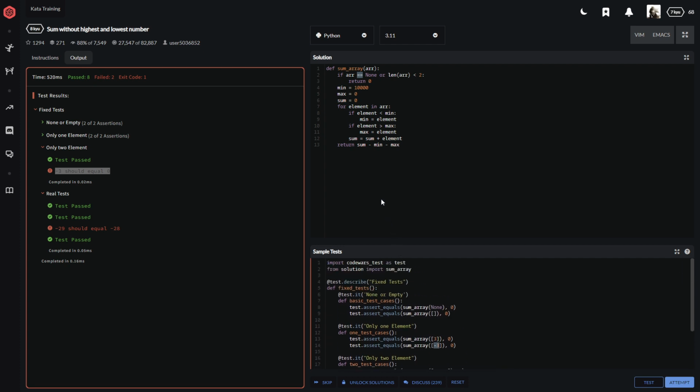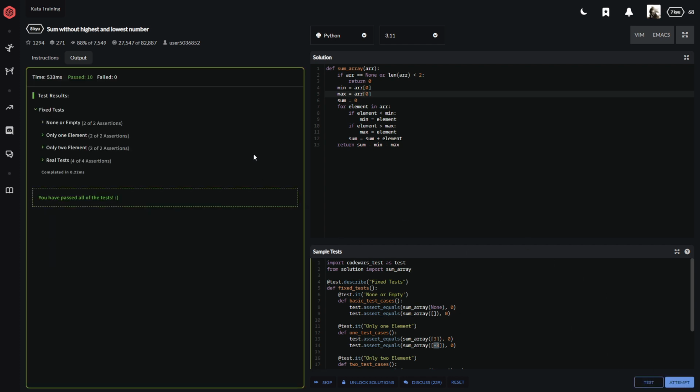In which case, I'm going to set the minimum amount in the array to be the first value of the array, and I'm going to set the maximum to be the first value of the array as well. So it doesn't matter what comes in the array. If the array starts with -200 billion, that'll still set the minimum to that and the maximum to that. Let's test that. That should all pass now.